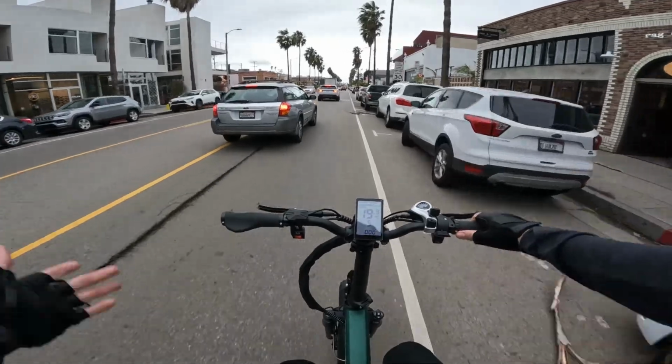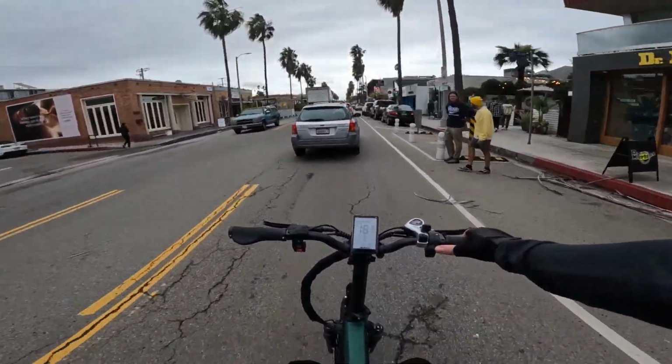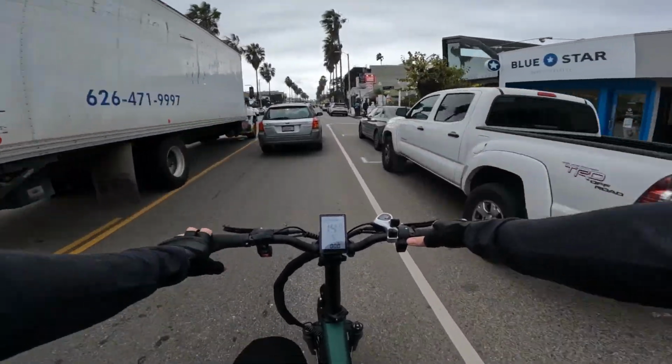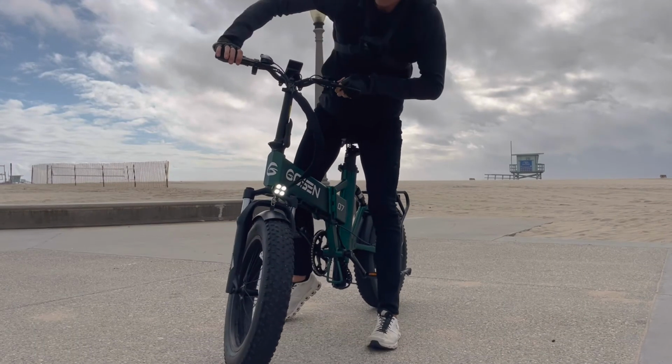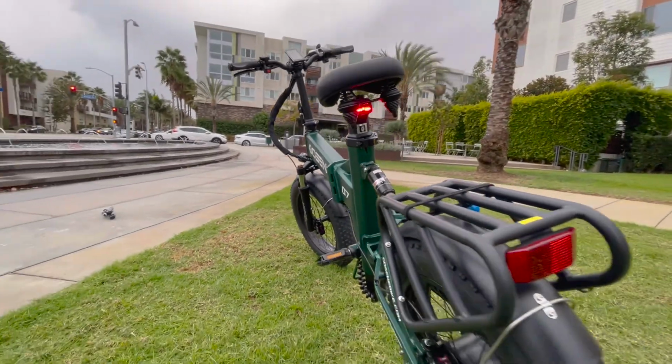So who is this bike for? Well, if you need to pack up a bike that's got a lot of range and can ride anywhere, this could be the ticket for you. It's got headlights on the front. It's got a little light on the rear as well. It's not a brake light, but it is a light.